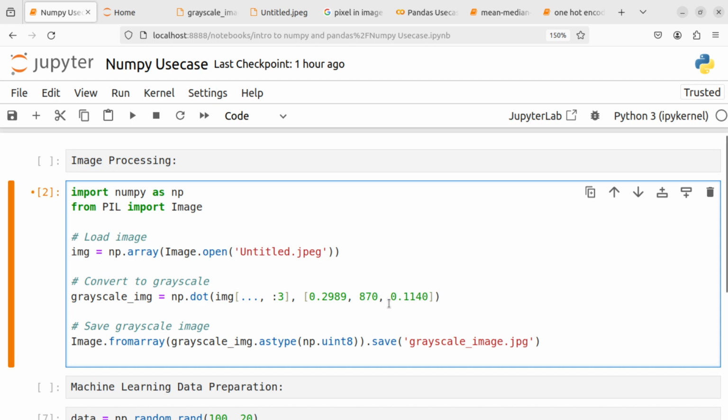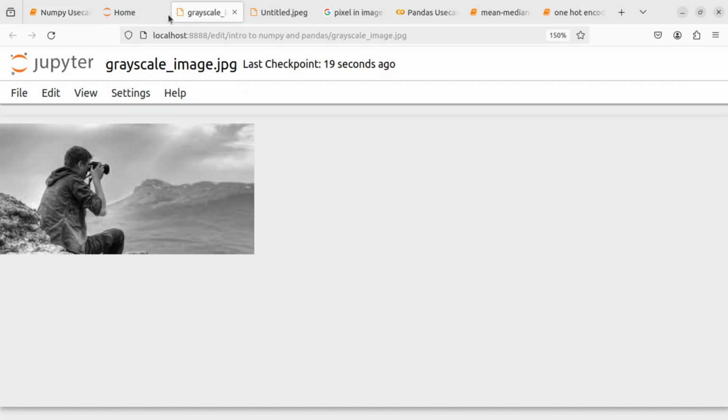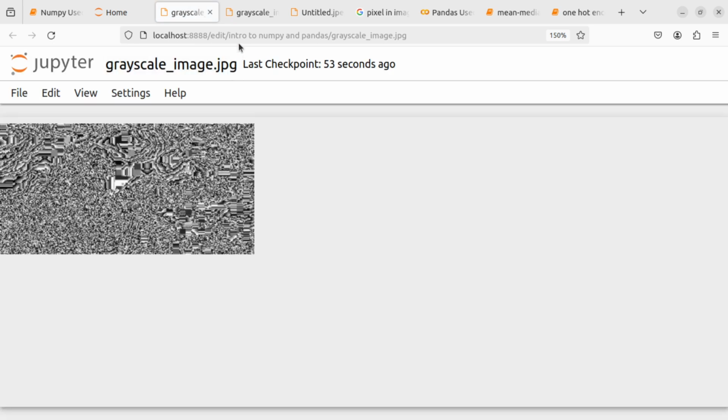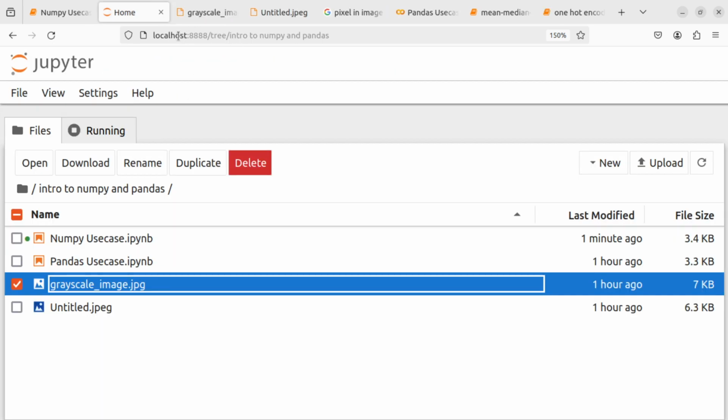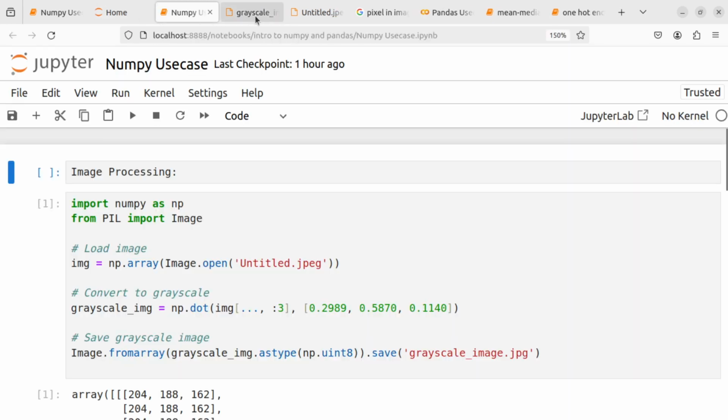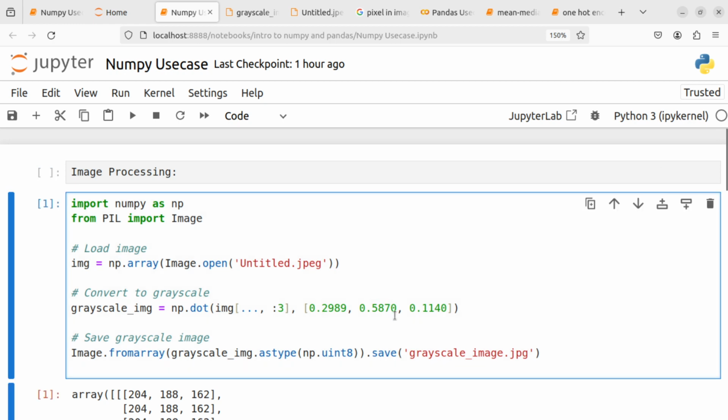Like if I want to just try it, I don't know if it will work fine or not, but let's try. If I make some changes, let's see what we get. We are getting some values changed. So you have to take those values into consideration, there would be some rule, so you have to try and test it. For most of the time this code will work to convert your image to black and white.